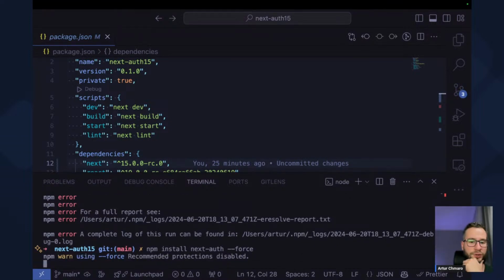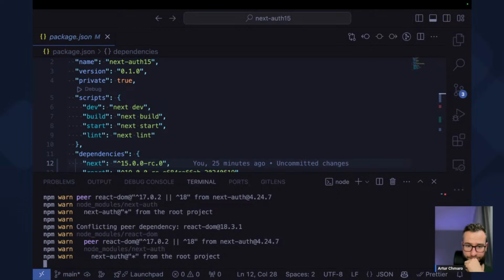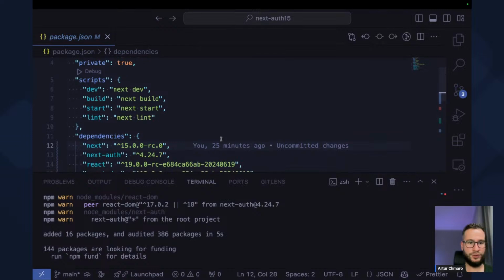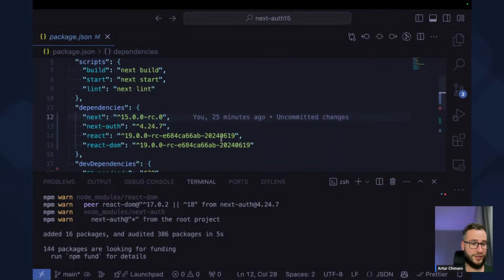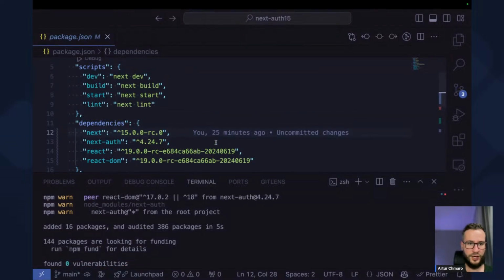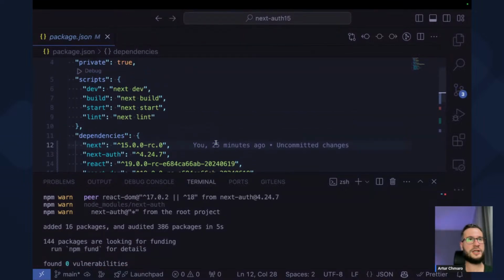So recommended protections are disabled, and let's see. Maybe I will have to change the name of this stream today to Next.js 14, or maybe we'll spot that it actually works with the recent version or release candidate of Next. Okay, NextAuth looks like it's installed.